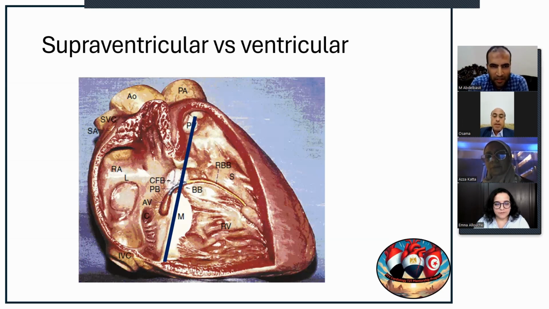So my question to you, Professor, as one of the expert EPs in Egypt: when does supraventricular tachycardia become wide, and when does ventricular tachycardia become narrow complex? If we have a functional or anatomical bundle branch block below the His-Purkinje system, either the left bundle branch block or the right bundle branch block. If it is anatomical, meaning there is a pre-existing bundle branch block in the patient, the tachycardia will come with a wide complex. So we always have to compare the sinus rhythm of the patient and the tachycardia complex to see if they have the same bundle branch block and the same axis.